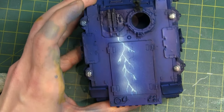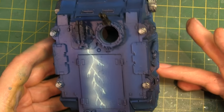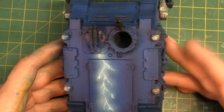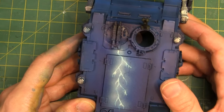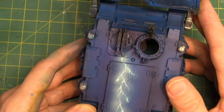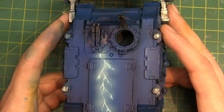Not hard to do. However, you do need an airbrush. So if I've eliminated you from this painting tutorial because you don't have an airbrush, I do apologize. However, if you're thinking about getting one, this is a cool trick to try if you're going to get into it. You don't need a big fancy one to do this. The key is just trigger control and thinning down your paints.